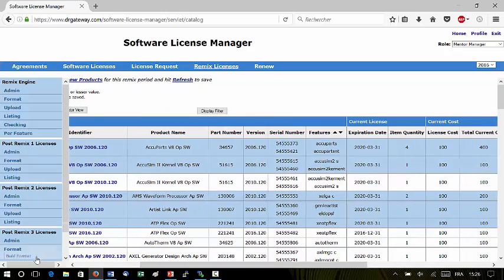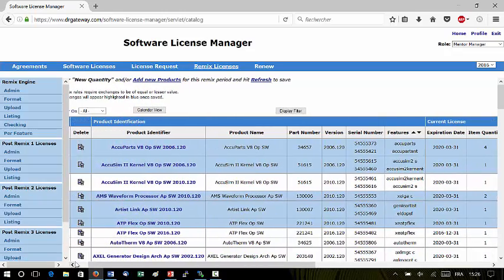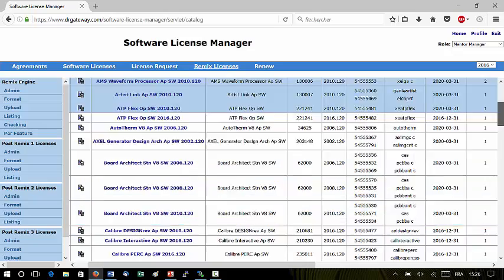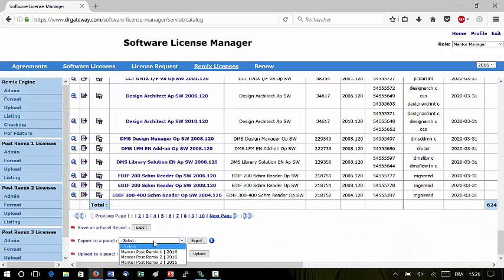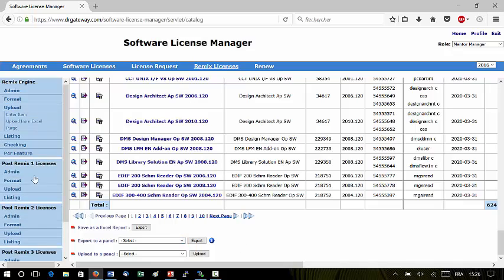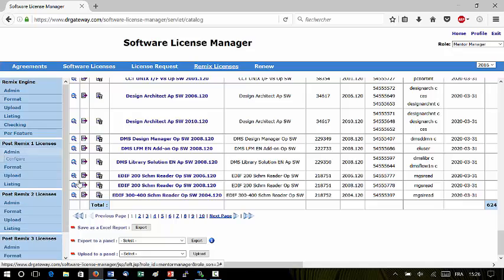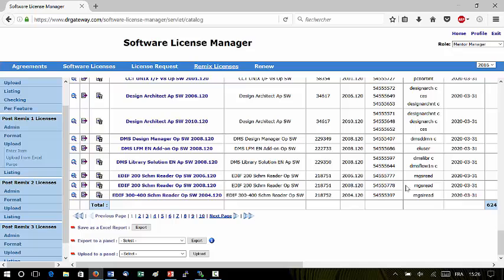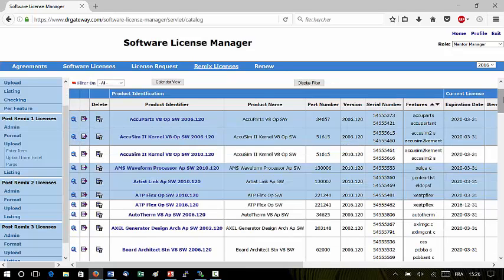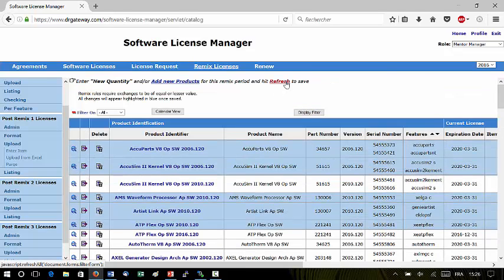Now, when you have finished at a given point, what will you do? You will transfer this data into something called post-remix listing. From here, you see export. You say, okay, I finished, post-remix 1 is over, and this data will all be shifted here. And the next one, you will do that, and the next one, you may do that. And you keep, of course, the history. So the tool gives you a very pleasant front end to do your remix.